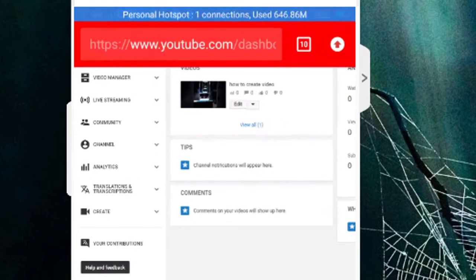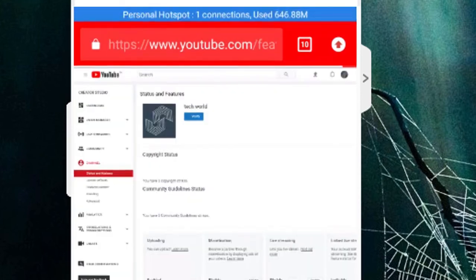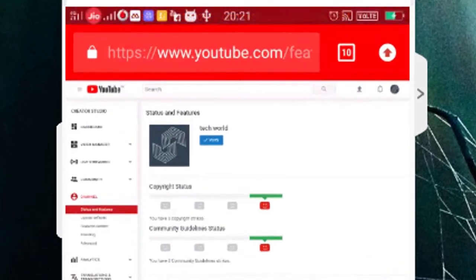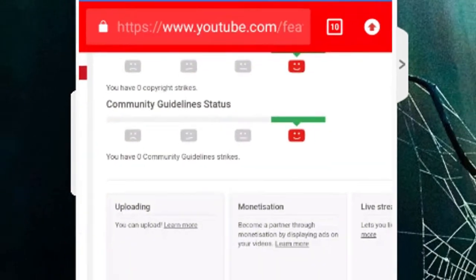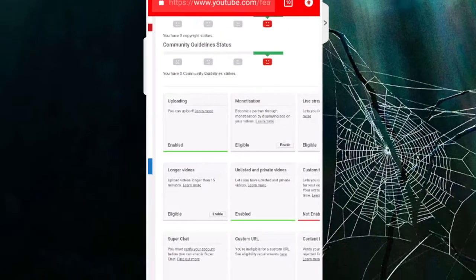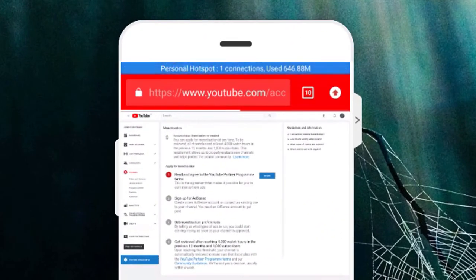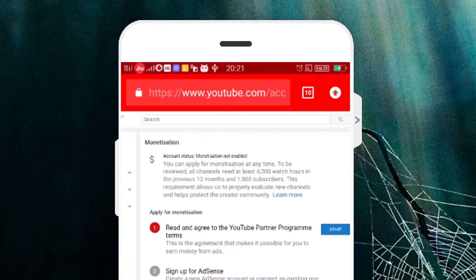Here you will see your desktop dashboard. Click on channel and click on monetization enable. Account status: monetization not enabled.